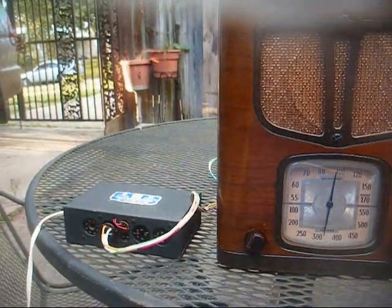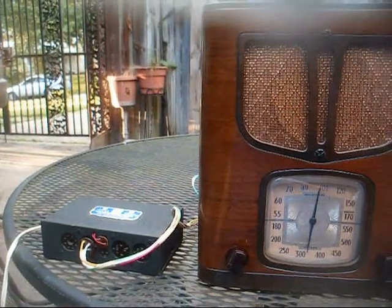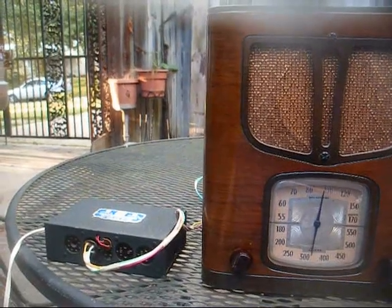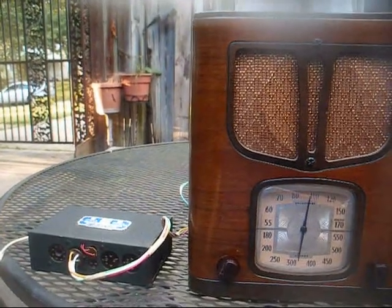Now, yes, I have 2 or 3 more of these types of battery eliminators kicking around, but I've also got a number of these battery-operated farm radios, so it's best to have a fair amount of power supplies on hand in case I want to use the radios. I can more readily do so.